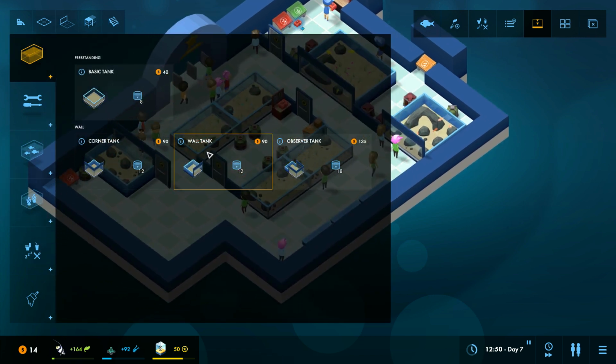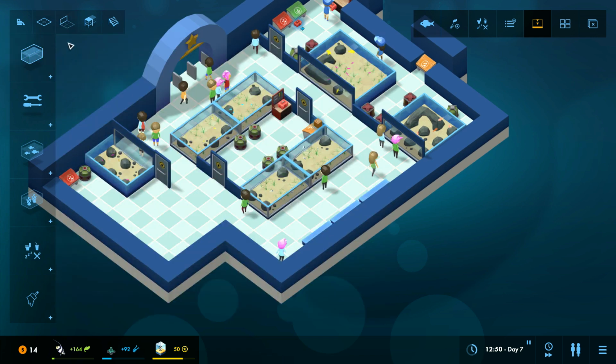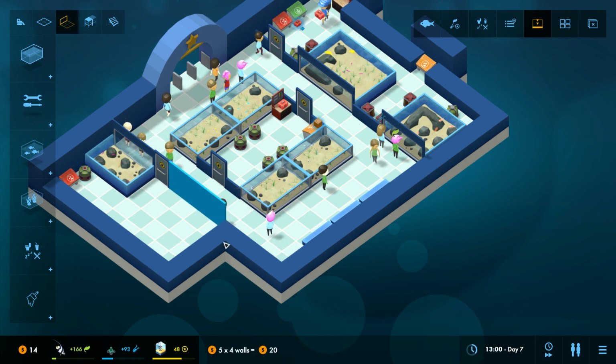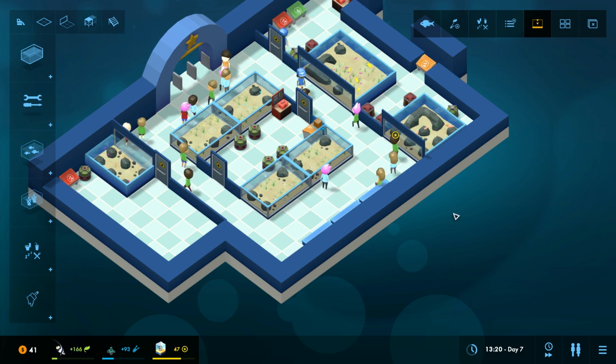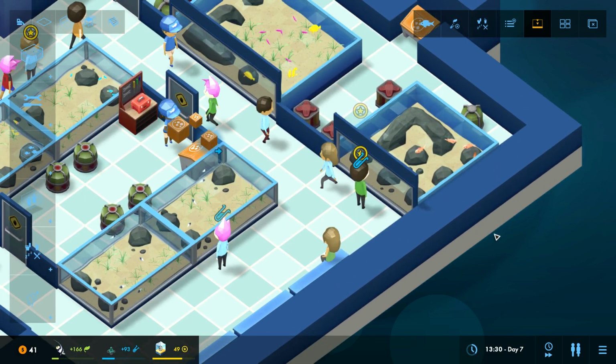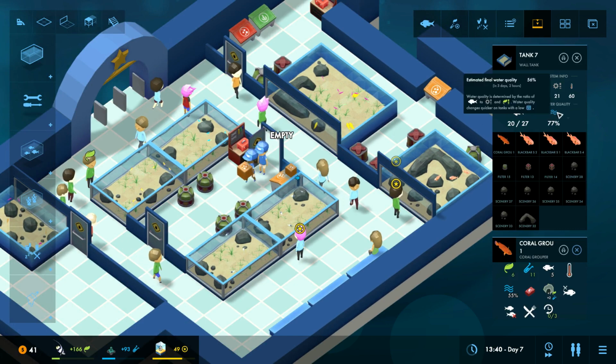Okay, I've now got this space here, which I don't have an animal for, so I'm just going to wall that off. Not enough money. Fantastic. How much is it? 20. Okay, there we go. Okay, well, let's just try and end on something.